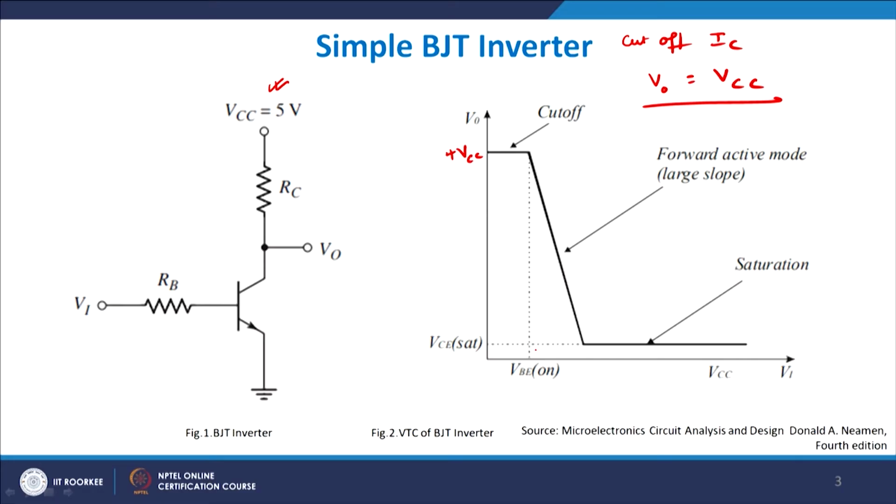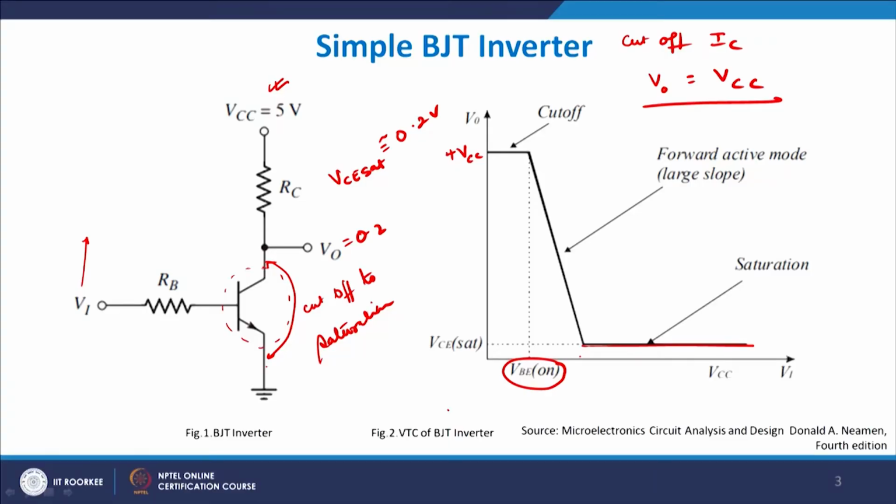Now, as you go on increasing the value of Vi from a low value to a high value, you switch on the device drastically, and it goes from cutoff to saturation. Why saturation? Because the voltages are not large enough to ensure that it has moved fully into on. Here VCE can be written as VCE sat, saturated VCE, which is approximately 0.2 volts, so Vout equals 0.2 volts.